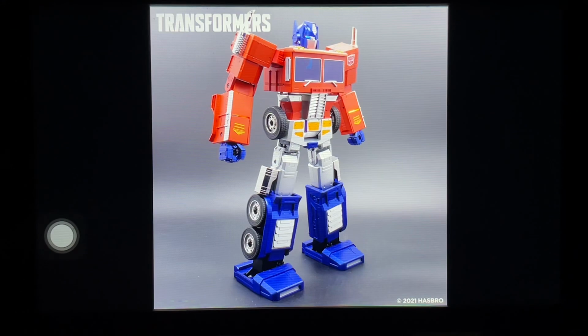And finally, a little bit of a mixed bag for me, my opinion on the latest reveal for Robosen's licensed computerized, automated, self-transforming Optimus Prime. A couple of years ago, we've seen viral videos of robot engineers who made transforming Optimus Prime, transforming robots, and finally Hasbro decided to license them together. I think their partner is Robosen. The thing looks great. I'll give it that.